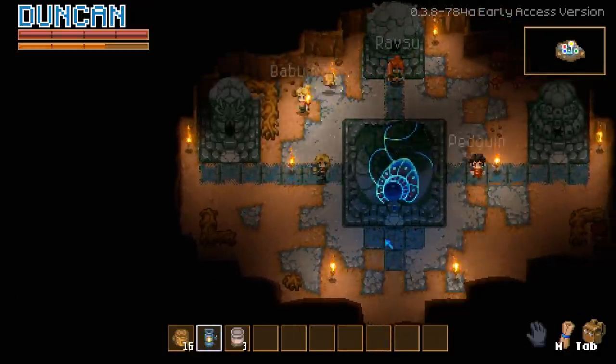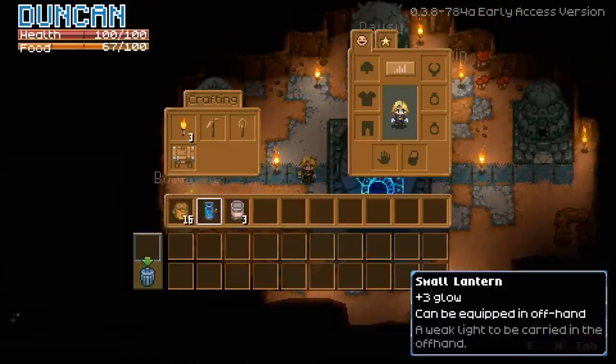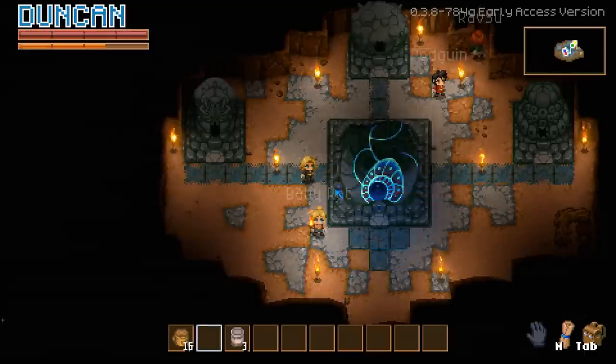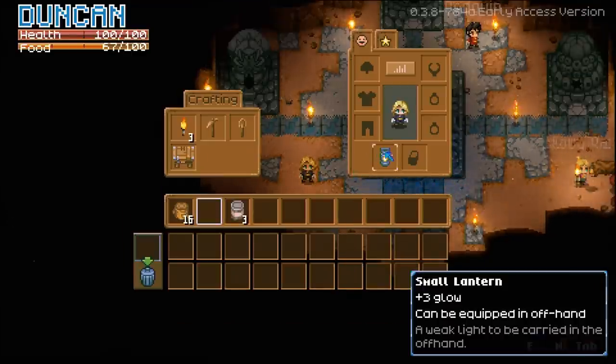How do you equip the lantern? How do I play this game? Press tab. And you can put the lantern in your offhand. On the right screen is your inventory. This one? And the hand that is off. Okay, I've got a lantern. Does it last forever? Sparklies. Yes, it does. I think so, yeah.